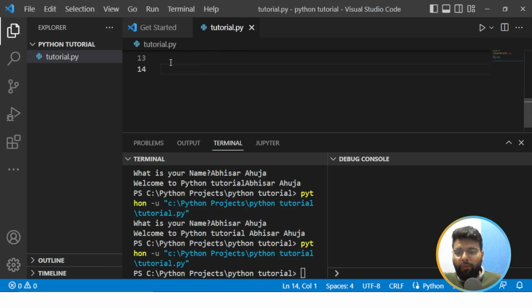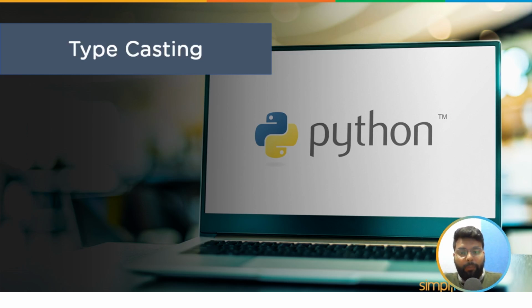And now we will move to typecasting. So typecasting is defined as converting one data type into another for smooth functioning of the program. And with the type function, we can find the type of any variable. I will show you with a demo.